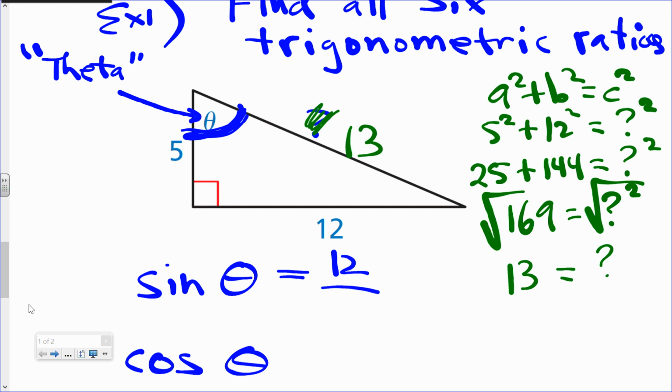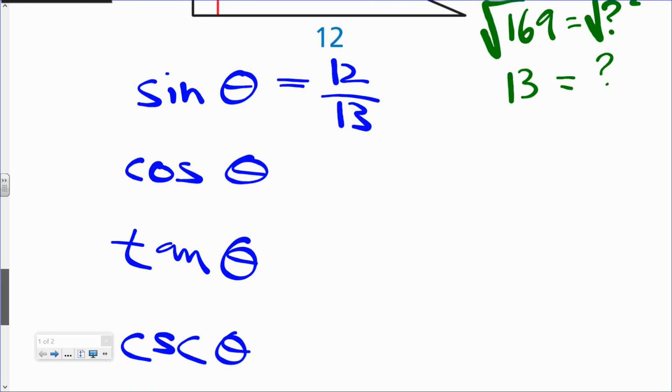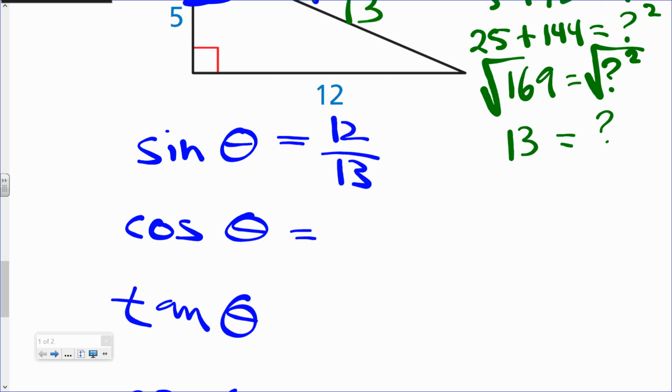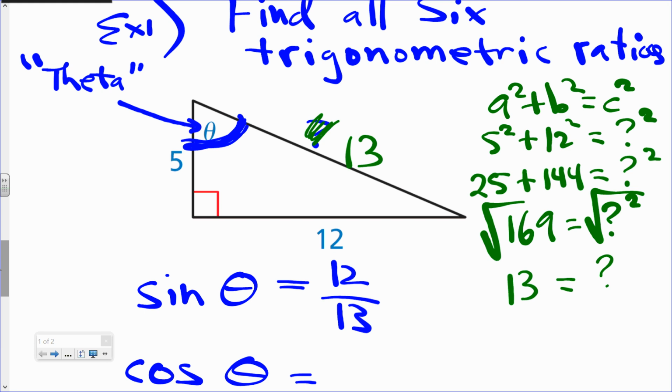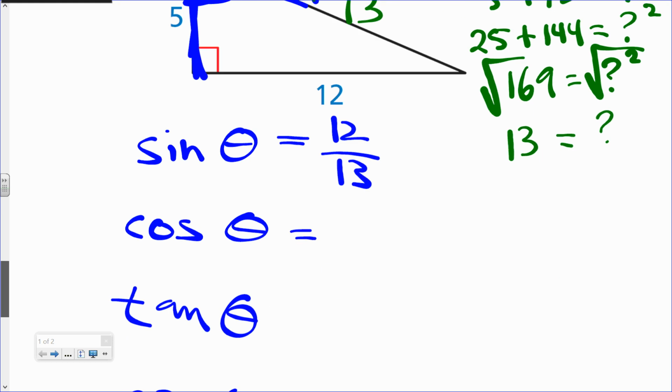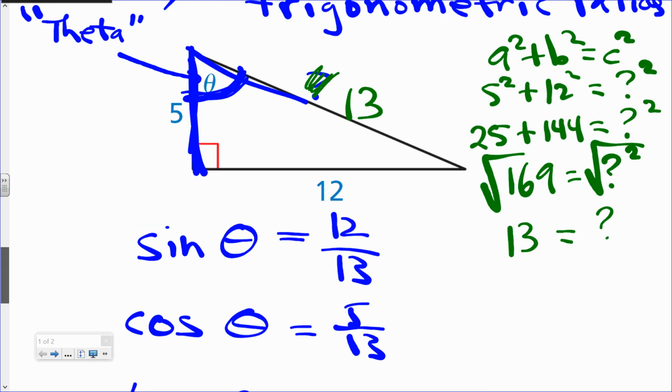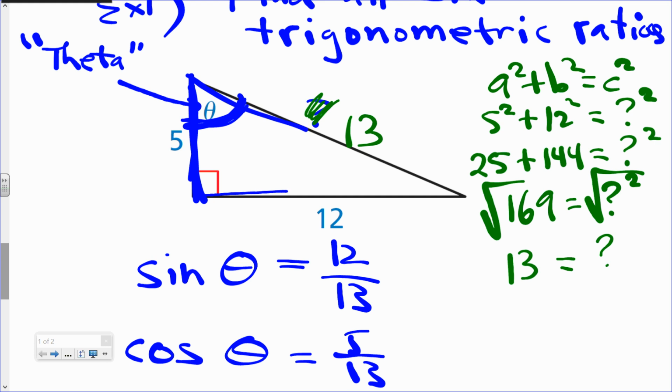169, I want to say, is rational, not irrational. It's on this list. It's just a little farther away from 12. It's actually 13 times 13. In other words, if you're ever in doubt, just type that in the calculator, hit the square root button, and you might get a whole number. And sure enough, it's exactly 13. We don't have to break it down. The question mark then, the hypotenuse, is 13. Now we're ready to rock and roll. Now we're ready to write our ratios.